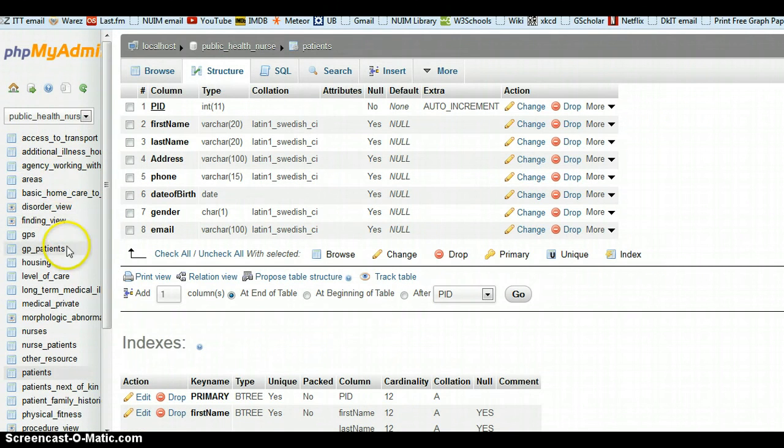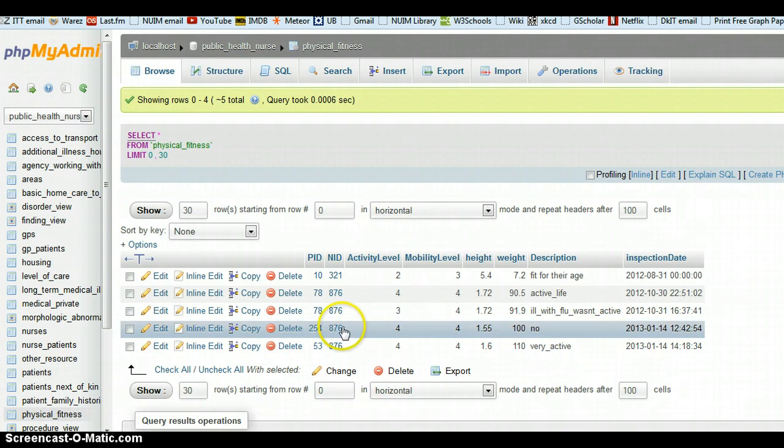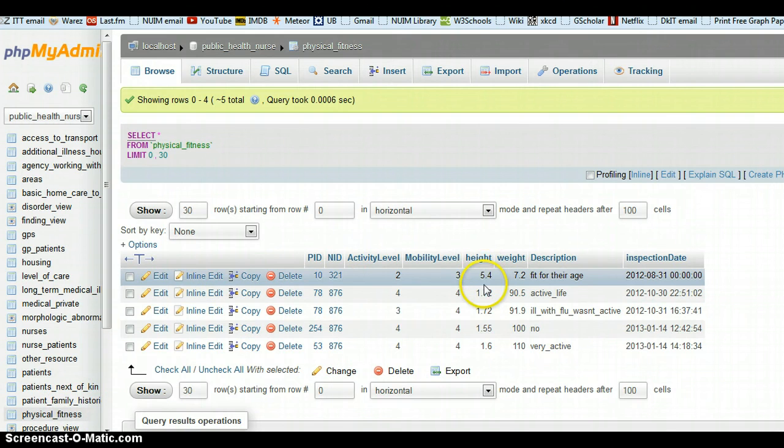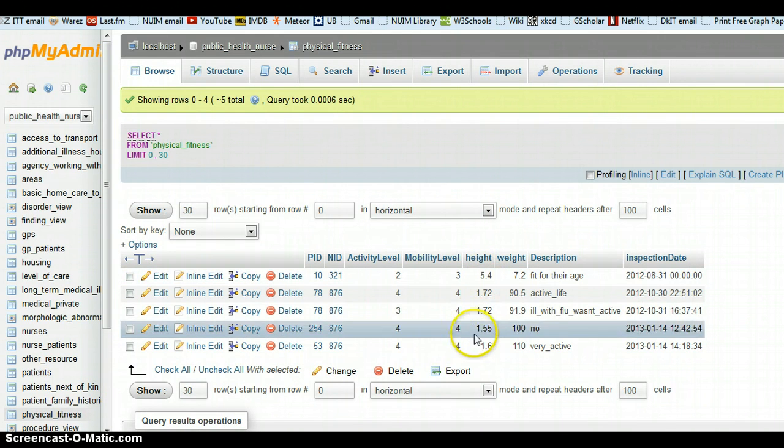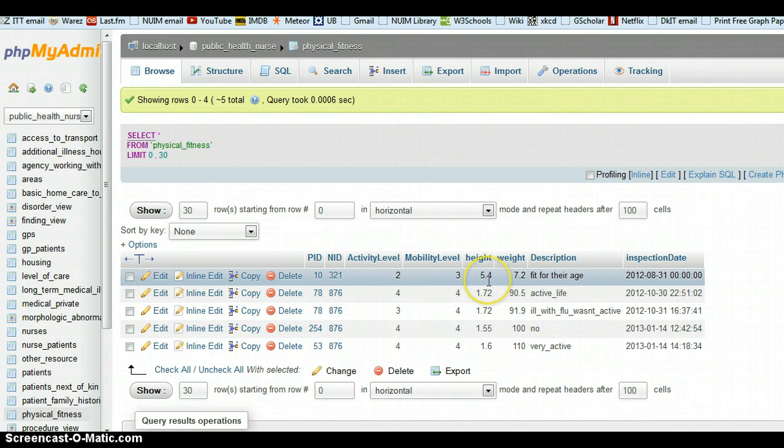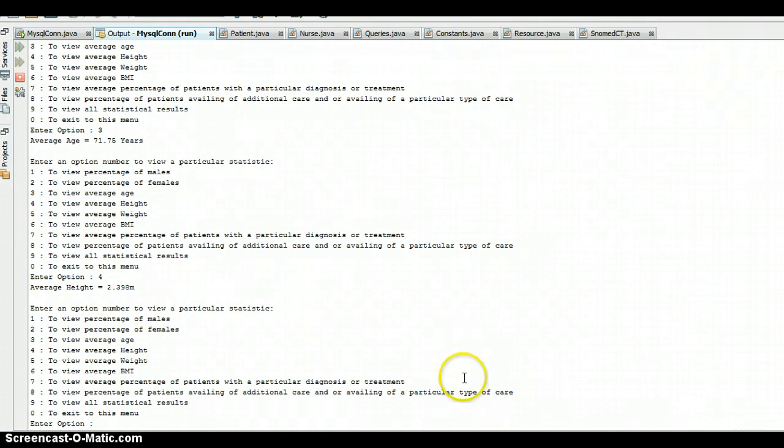If we go to physical fitness here, yeah, as you can see, there's someone that is a wee bit tall at 5.4 meters. I don't know what units they were using, but it's not really acceptable, and it kind of skews the stats that way.